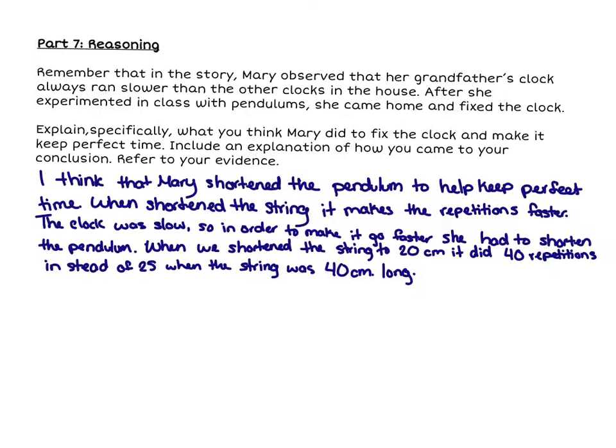We could also ask them that in the reasoning, maybe they could also explain that the other variables do not have any effect. So there's also the angle of the release of the pendulum. Then we also have the mass of the bob, so the little weight at the bottom of the pendulum, and we used washers for that. So ideally being able to explain that those do not have an effect. Then once again, maybe just having more evidence to explain in a reasoning would also be very good.